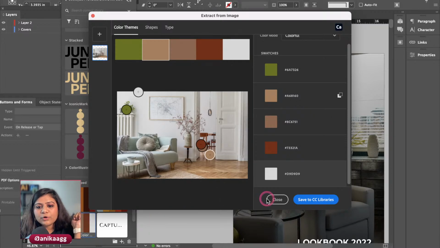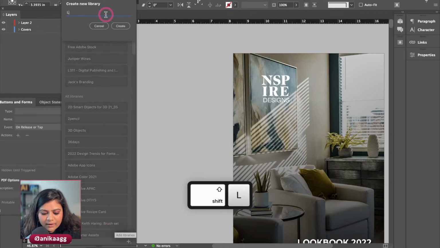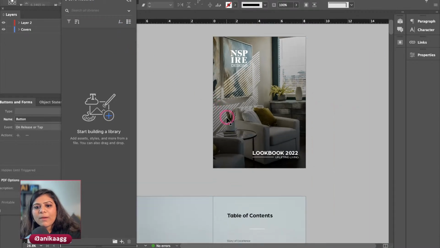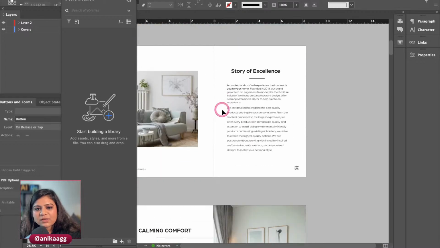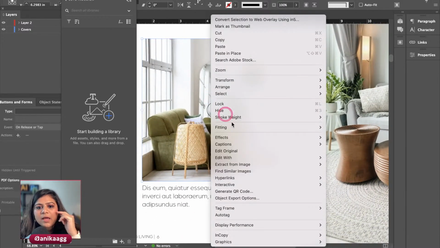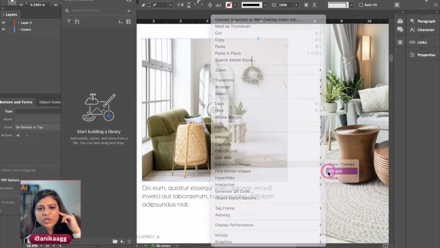A good tip here would be to open the CC library that you want your stuff in. So I'm gonna create a new one right now. I'm gonna click on create new library and call it Let's InDesign, because that's the name of our show. If you've missed it, we go create, and now I'm gonna go back into one of the other images and maybe extract, because I want to show you the power of the Adobe Capture plugin. I'm gonna right click this again and click extract from image and select shapes.